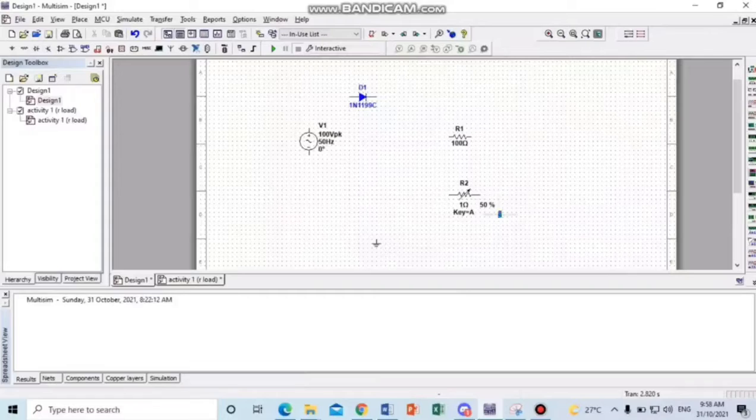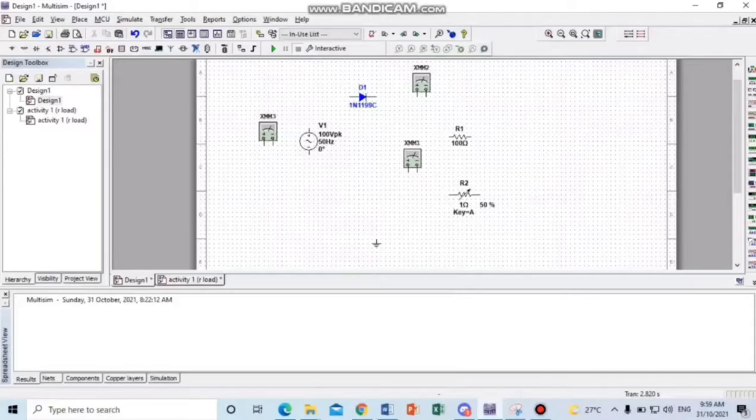Okay, so these are the components that we need in our lab. For the components to measure the value, we need 3 multimeters. The first one we put here, to measure the voltage output. The second one is used to find the current output, and the last one is put here to find the AC voltage.